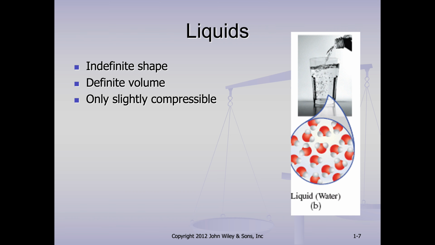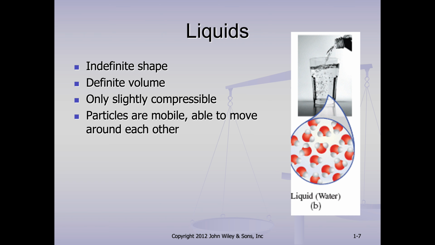And you can squish a liquid a little bit, but they're not very compressible. Now, let's think in terms of why a liquid can change its shape. What does it take to change its shape? The answer is, to change shape, the particles have to be able to move past each other, right? So if you're just sitting right now, take your arm and lift it over your head. What's happened is the particles in your hand have moved past your head, so they move past each other, right? What type of motion is it where the particles can move past each other? That's right, they have translational motion, they also have rotational, so they're relatively free to move.